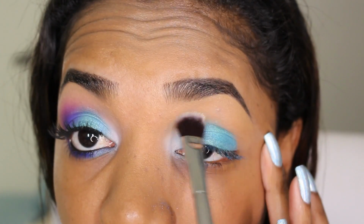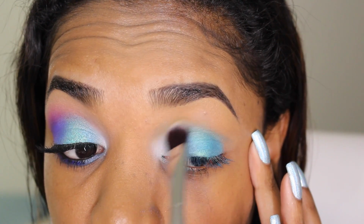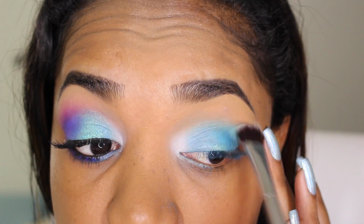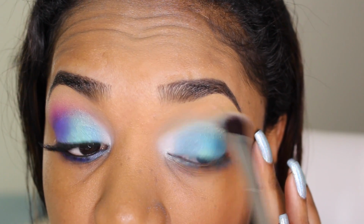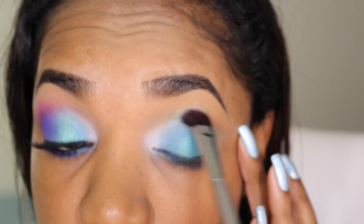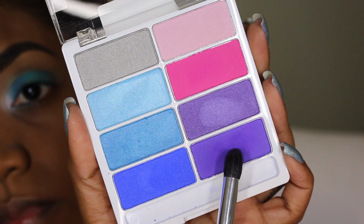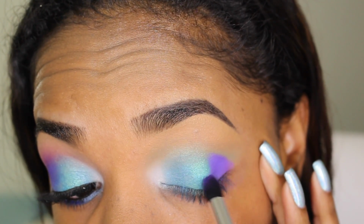I'm just blending out the edges of those colors using the 119 all over shadow brush from It Cosmetics for ULTA. This is just a very large shadow brush and it does kind of a blurring, erasing motion when you use it cleanly in the crease area. So it's a clean brush, nothing's on it, I'm just using it to blend out the edges of the colors. Back to the High Flying Colors palette, I'm going in with the dark purple now at the bottom.